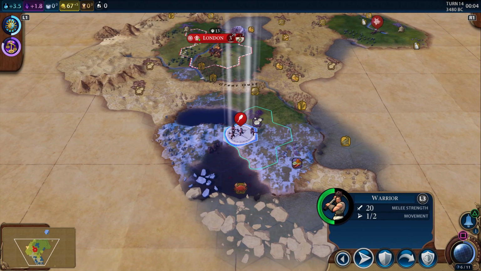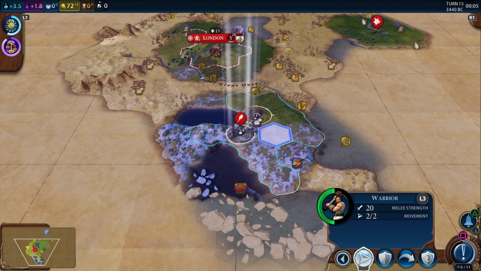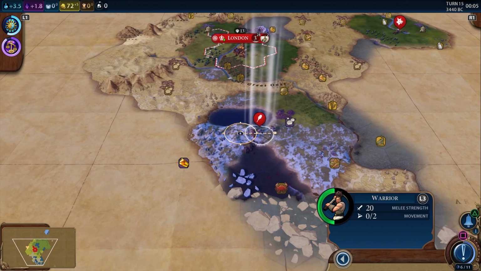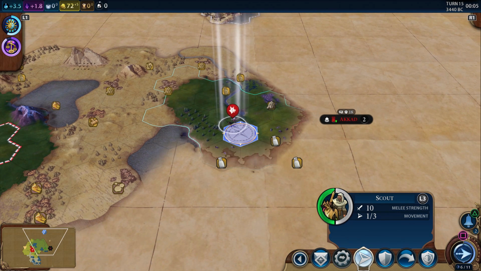We need a worker. Okay, so how do you... We do need a worker. Let's skip the turn here. I'm trying to skip the turn. Oh, okay. Already, never mind. I didn't realize we had hit end turn. All right, so we'll go and explore that way.